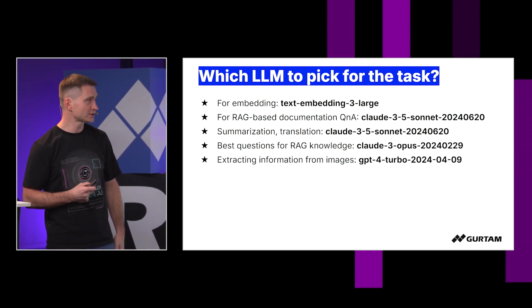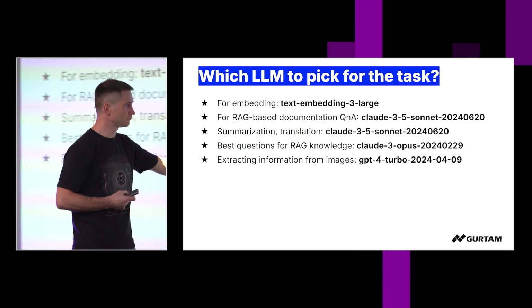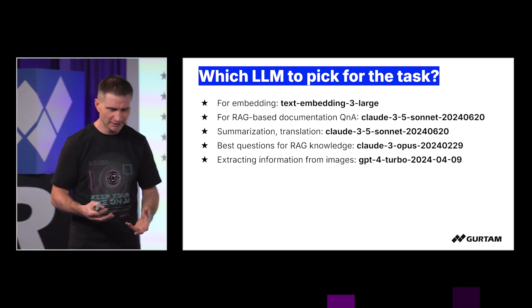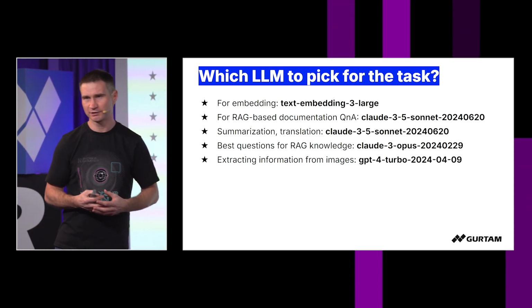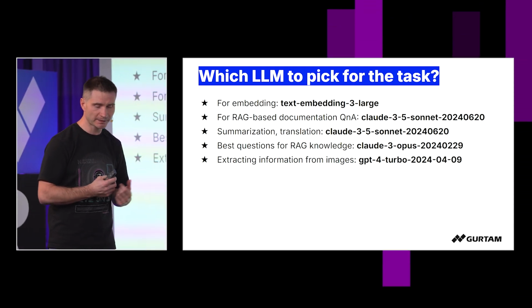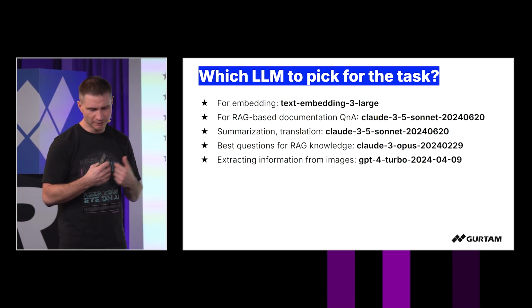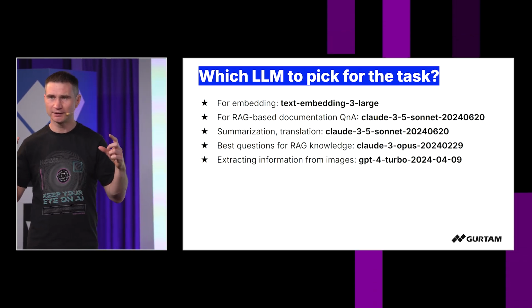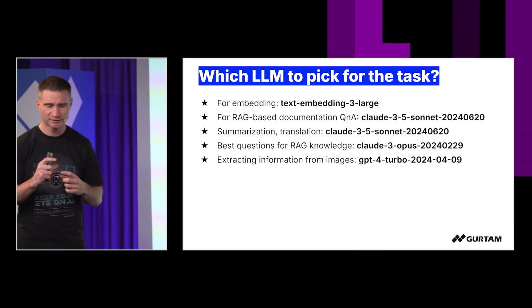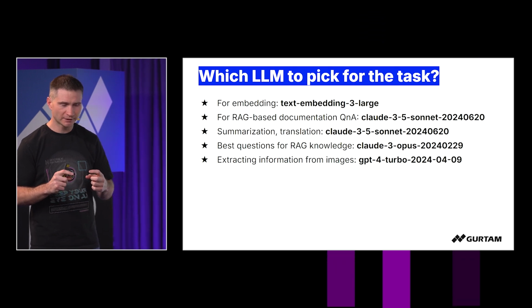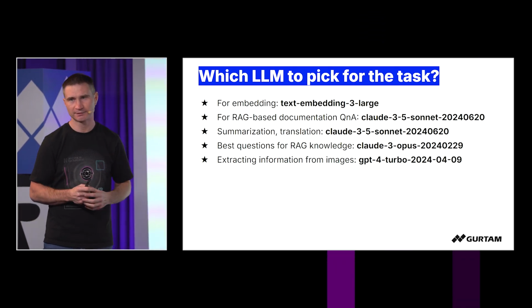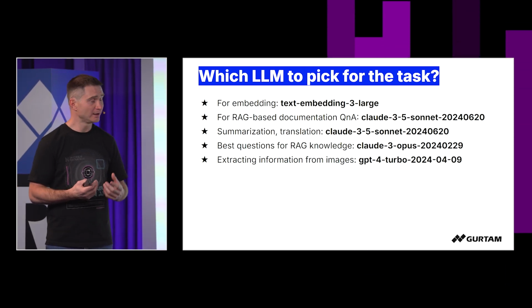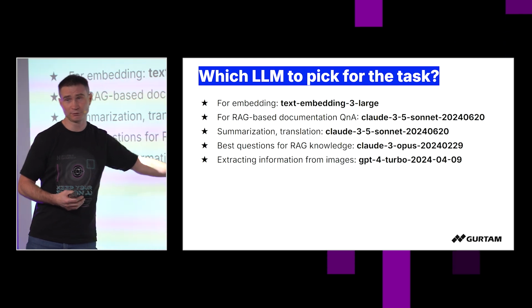Extracting information from images, for me it's GPT-4 Turbo, some version, and all other models have better vision capability. But what we do with images: for any images provided into the system, to a chat or when users are communicating with our system, we create a textual description of these images so that we are able further to work with images like text. So we're extracting all identifiers, all the available information, and the information provided by this model is the best that we can use further.